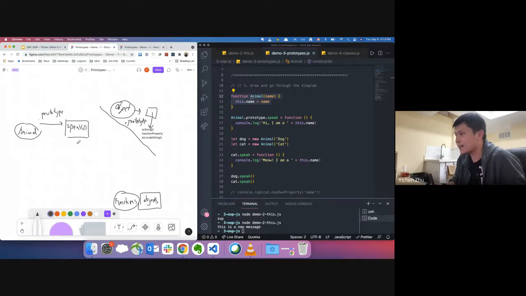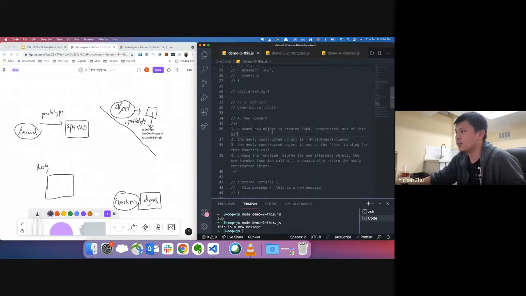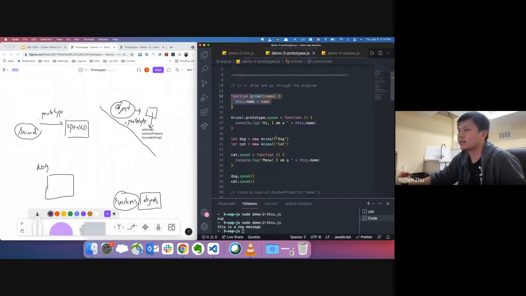And then line 20, this is where it becomes more interesting, because now we're going to have a dog that is going to call the Animal function with the new keyword. So essentially, we're instantiating a new object out of the blue. So it's going to be called dog. So here, it's going to be dog. And if you guys recall what was stated here, a brand new object is created. So these squares, these are objects. And then there's going to be this prototype link that's going to be connected to the .prototype object.